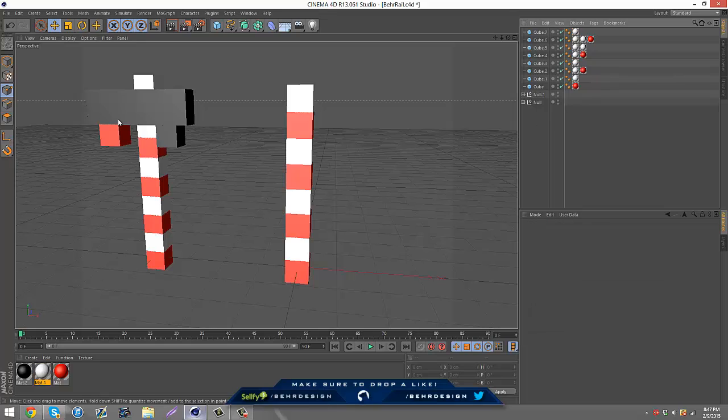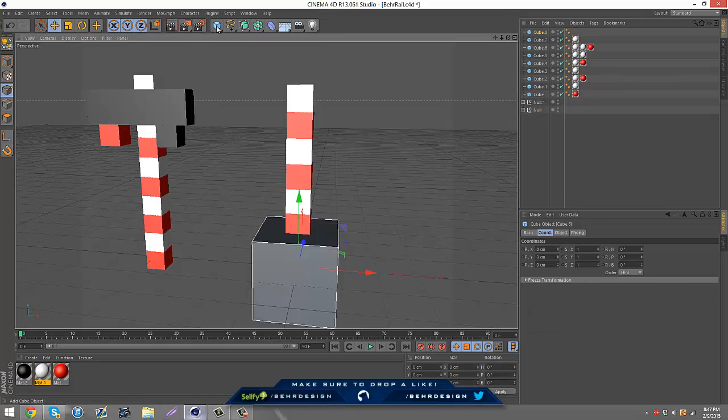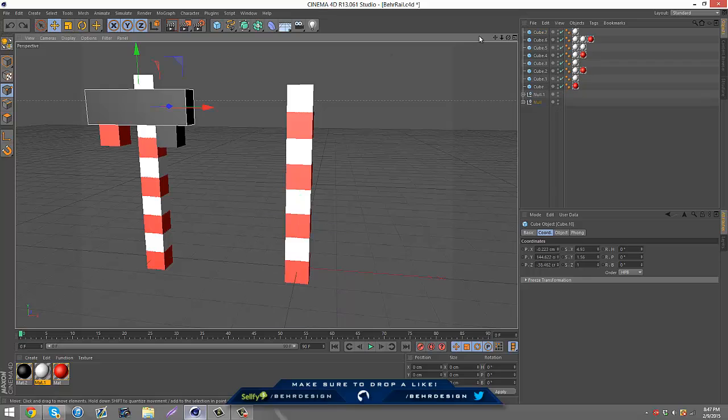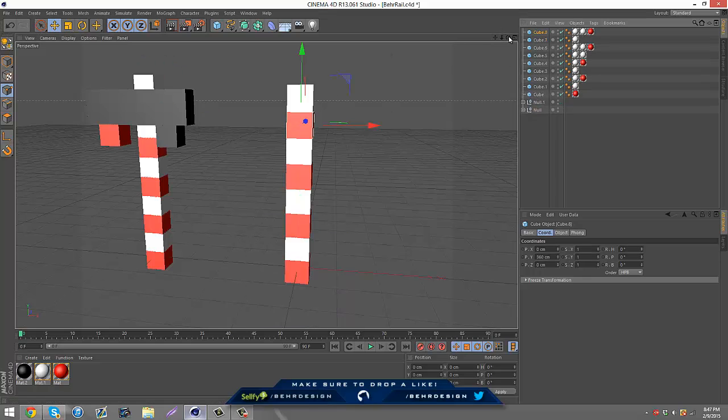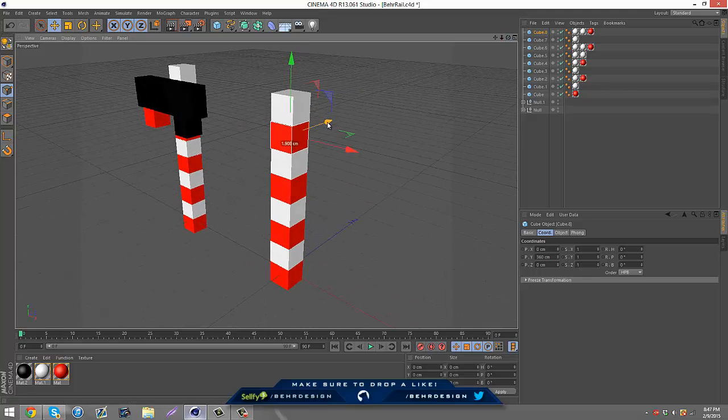Alright, I'm going to be adding this. So that's just a rectangle, so we're going to make another cube. Actually, we can just take this cube, duplicate it, and we'll go to the side. And we'll kind of bring it out a little bit this way.